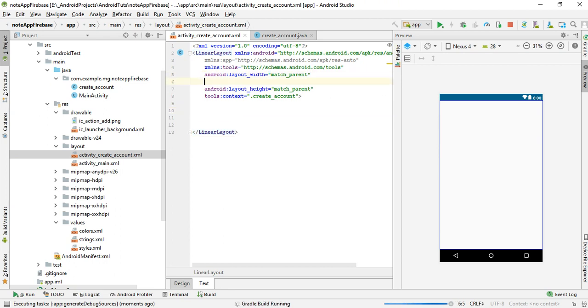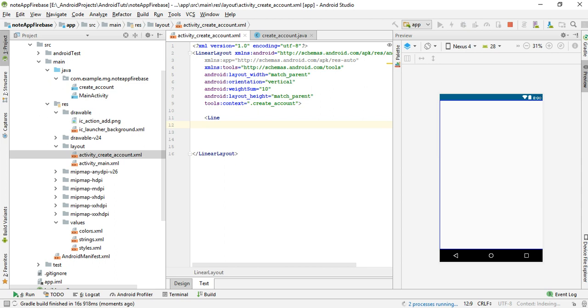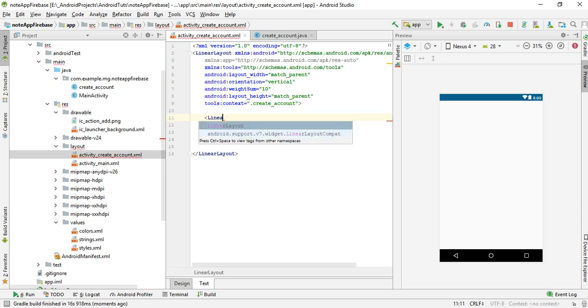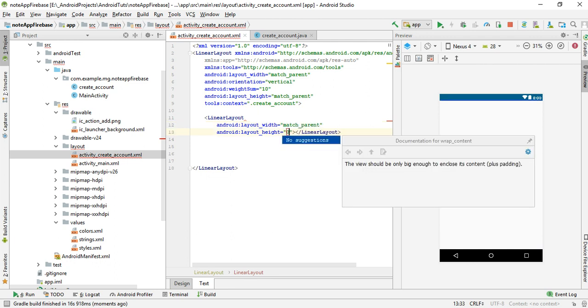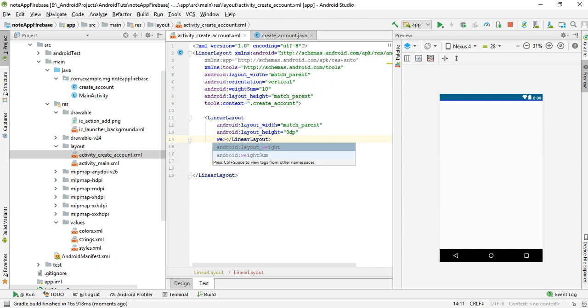First give it an orientation of vertical and then a weight sum of 10. Now we need another linear layout within it. Give it a width of match parent and a height of 0 dp because we will use the layout weight, and we want it to have a weight of 9.